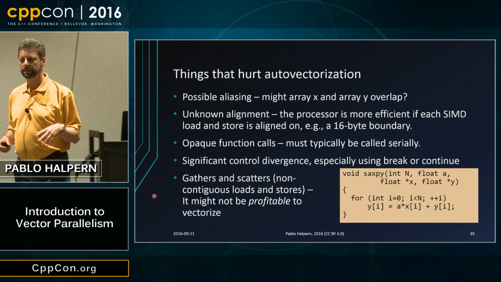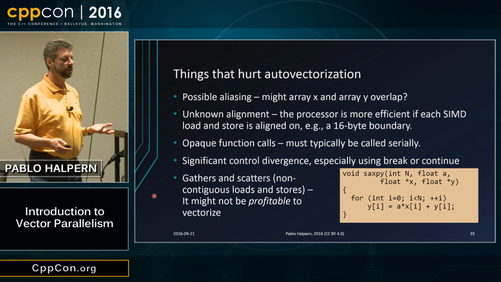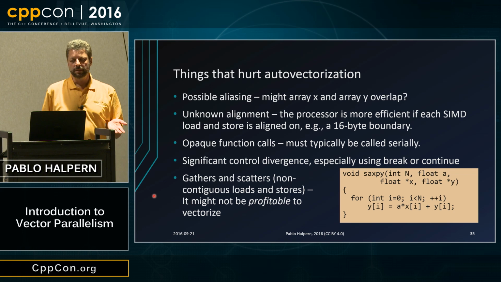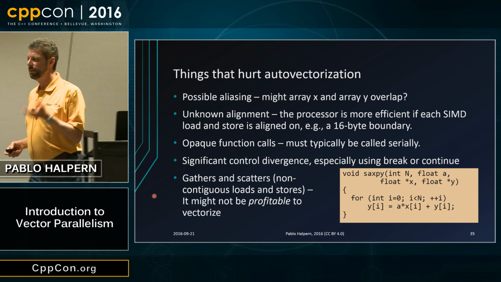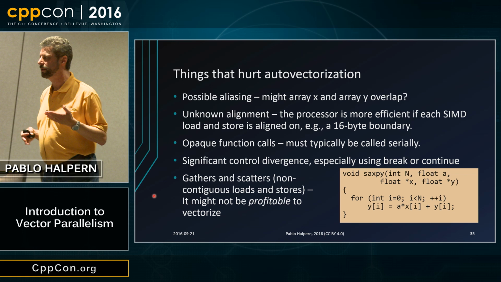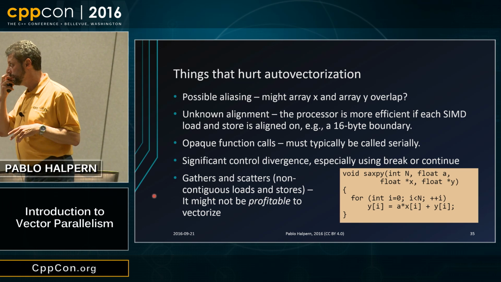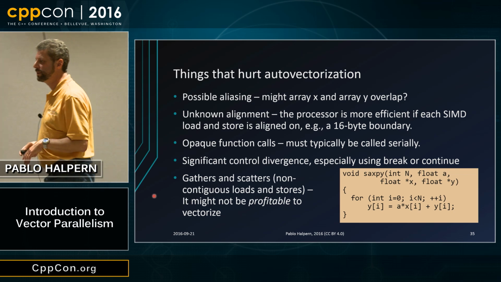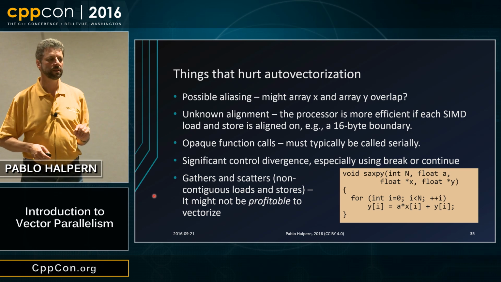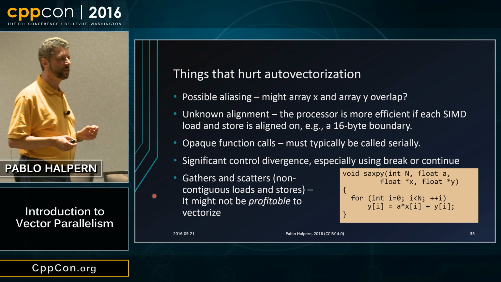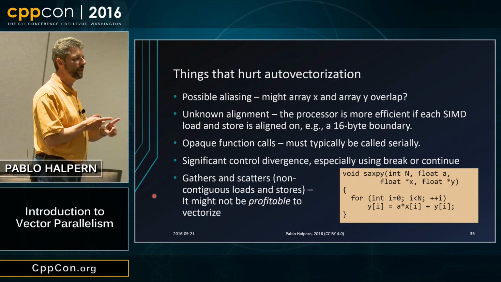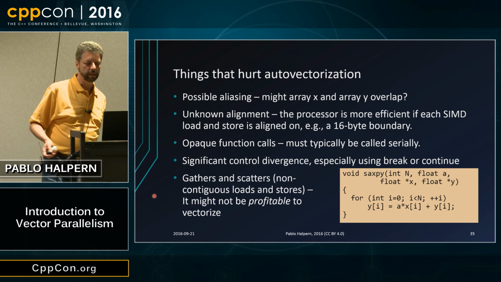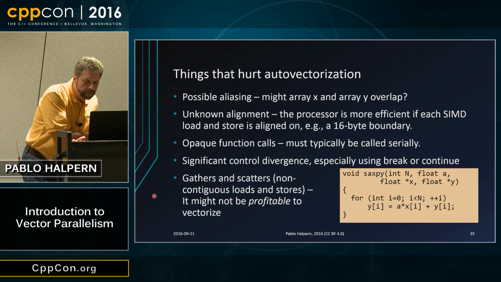So what hurts auto-vectorization? A lot of the things that hurt any kind of vectorization, but specifically for auto-vectorization, any kind of possible aliasing that could violate your wavefront rules. So if you have this computation on X and Y, which are our arrays going into the computation, and X and Y might overlap, well, certain overlaps are okay. Other overlaps would be a violation because you would end up with, say, if Y came before X, I don't remember, yeah.